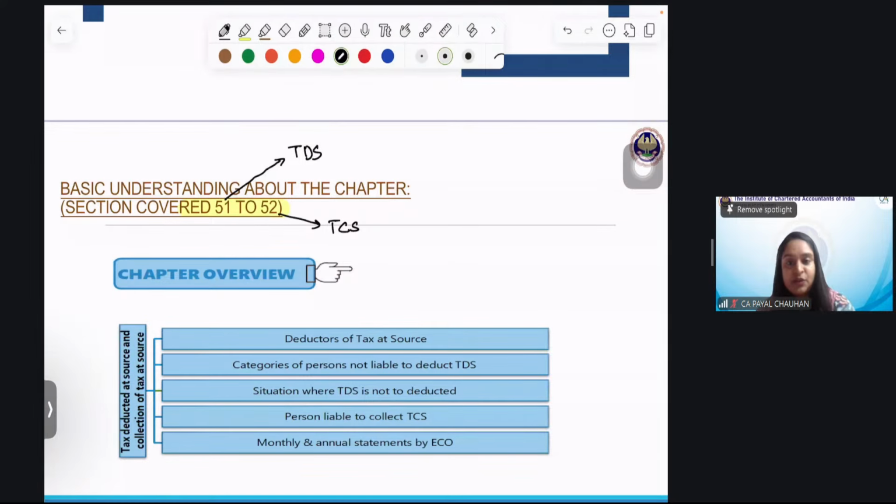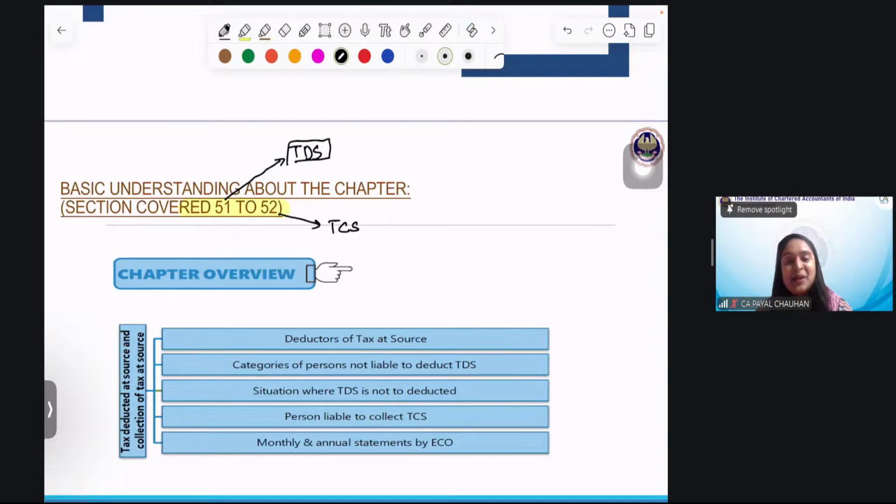As we used to proceed, we have an overview of the chapter, to see what the chapter is all talking about, and then we'll proceed. I'll give you a brief idea about the whole context. First, we'll be taking TDS, and it varies from the income tax TDS. In the income tax TDS, it's very tedious. But in GST, TDS is very easy.